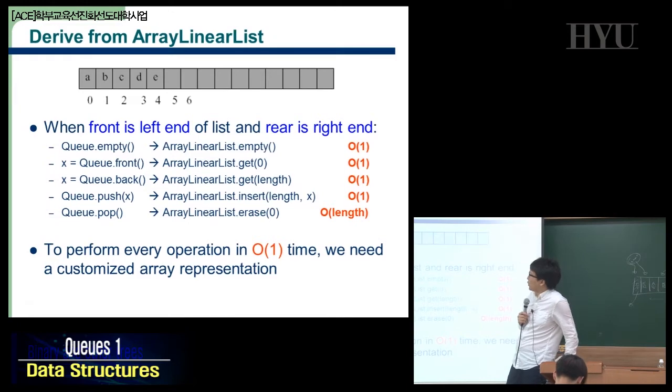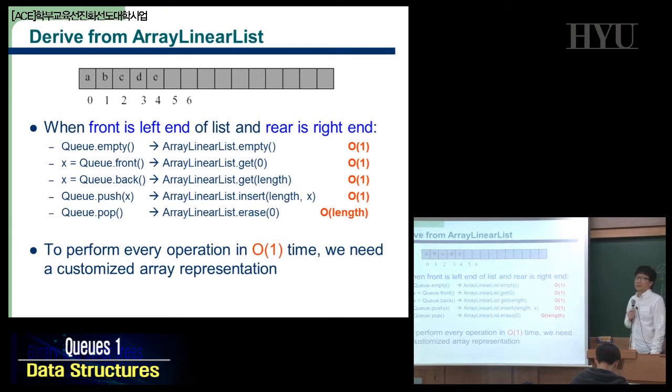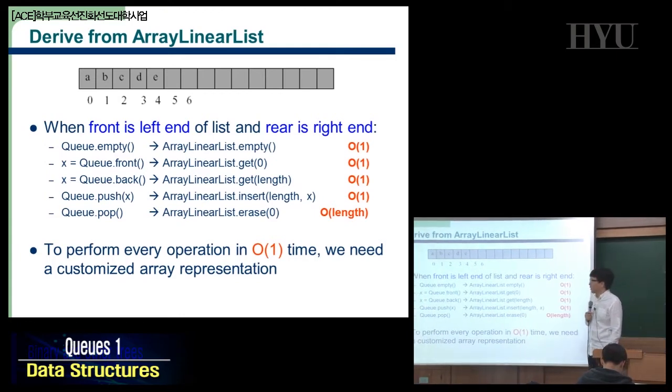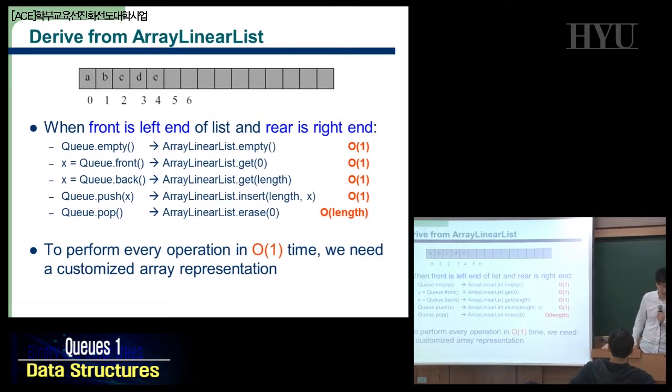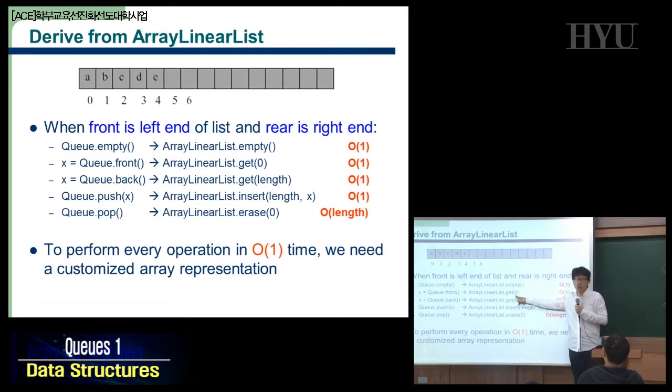So back to this. Q.back: array linear list get length. Always the last element in the queue is the one in the rear. So find out how many elements are in my list, that can get me the location of the last element, which represents the length, the size of the linear list, right? So these all take just constant operations, just one, right? Because I'm just looking at the location for zero, looking at the last location. That doesn't require any search, just constant operations right there. This one as well, I mean, the function itself.